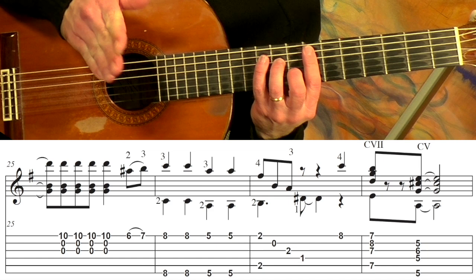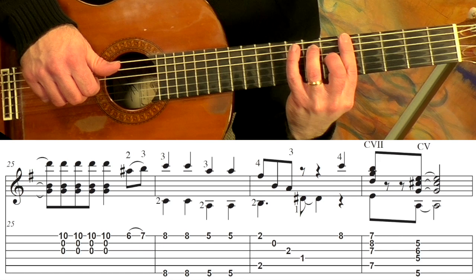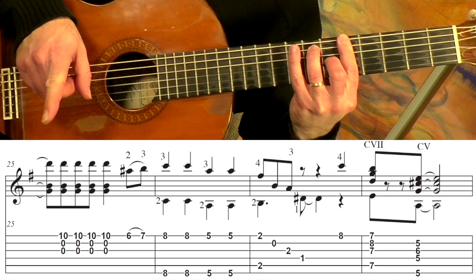So this is an A7 chord. So you're here, you're just gonna go to the fifth fret, and then the fingers go up one string. So you've got this, and then you go to the fifth fret, up a string. I'm hitting the sixth, fourth, third, and second strings. So it's gonna go like this. One, and two, and three, and four, and. All right, so we ended up here.